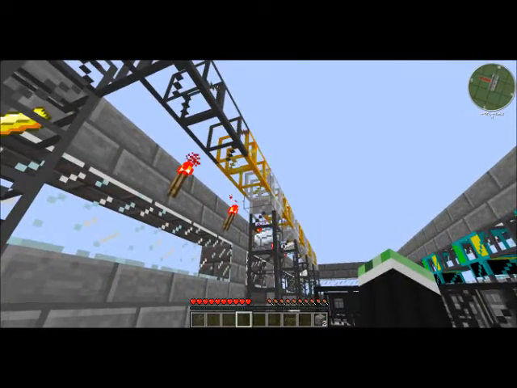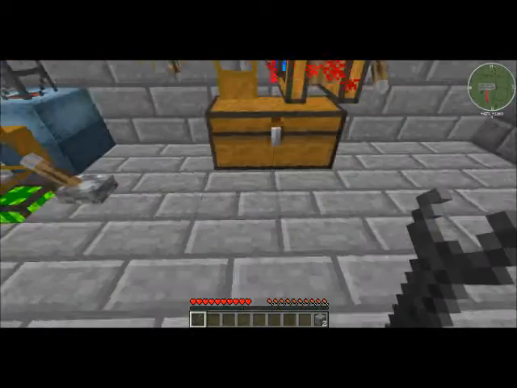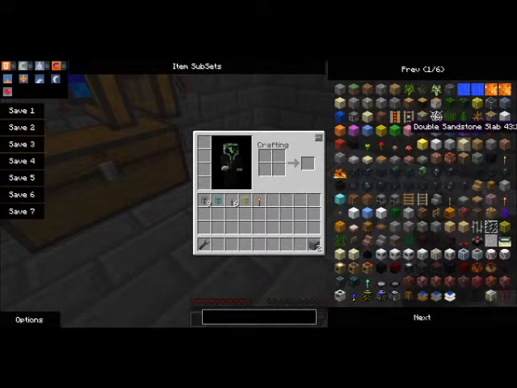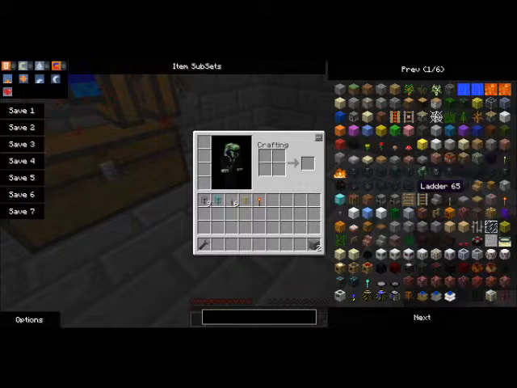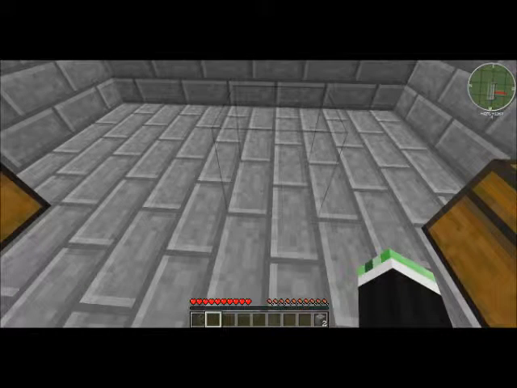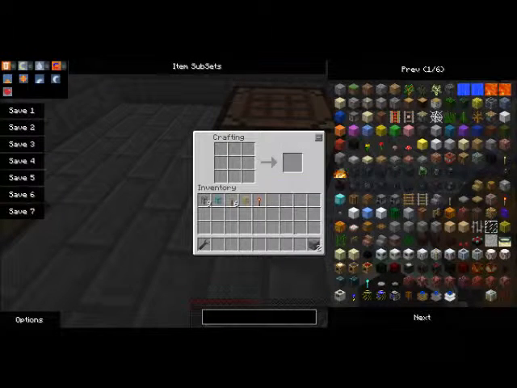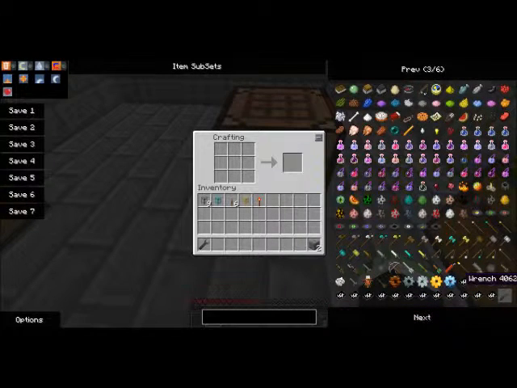You need the wrench, which I will show you how to craft. So I'm gonna get my handy dandy crafting table for now. I'm gonna do this on a crafting table. And I'm just gonna plop this down here and right click. Now you wanna know how to make the wrench. So this is how.